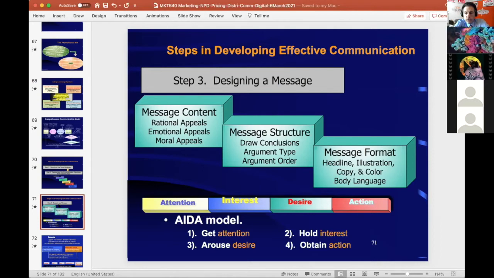So now the structure is this idea: when you try to make a sale, you're trying to bring information, and you have to decide how soon, how many arguments you want to have, how obvious, the order of the arguments, and the style of the arguments. So the argument could be humor, or the argument could be sex.